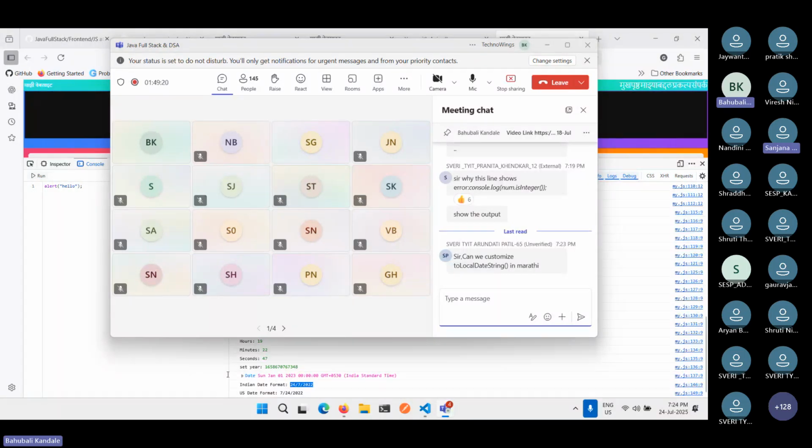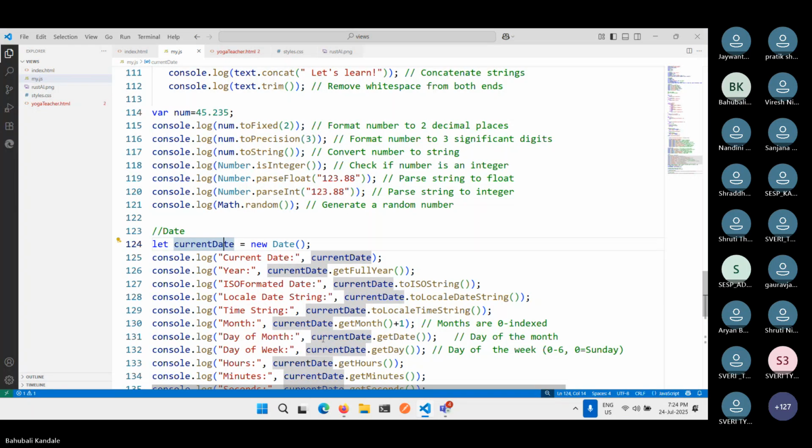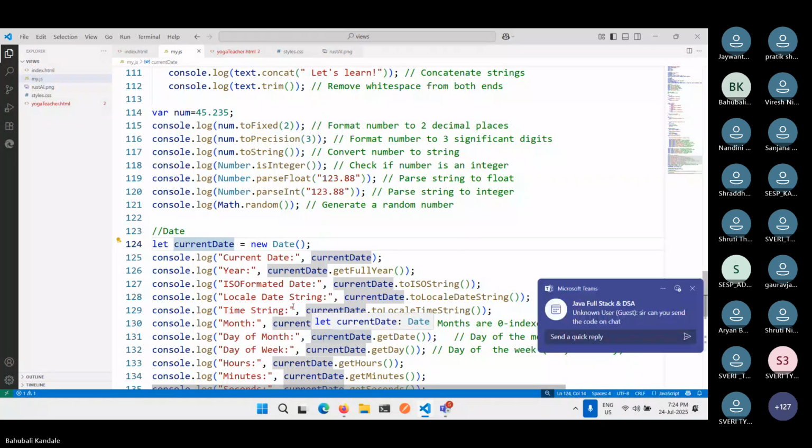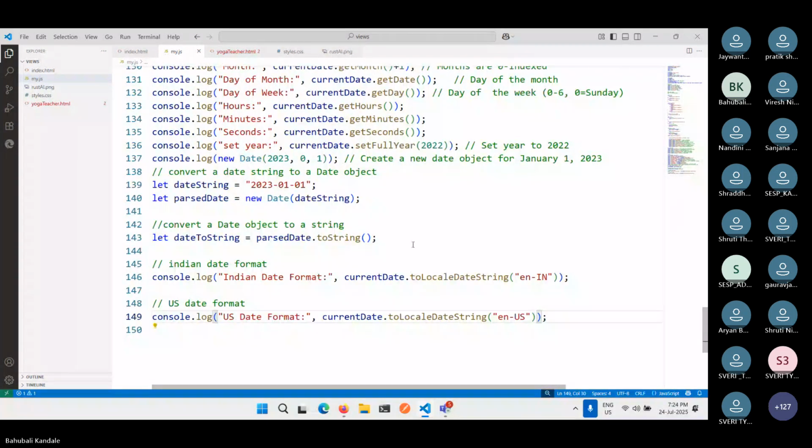So for that reason, okay. You are required to display in Marathi, right? So on the web where we are displaying, okay, I just copy that content.